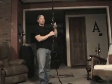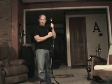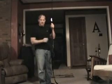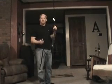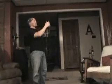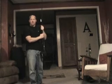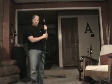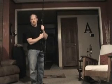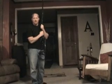But it is a good quality strap at a very good price. You can't go wrong with it. Just a couple of things that are not to my liking, but again, for the price and the quality, you probably can't beat it. I would have no problems recommending this product to anybody. So again, Elite Rings, and this is their suspension strap.